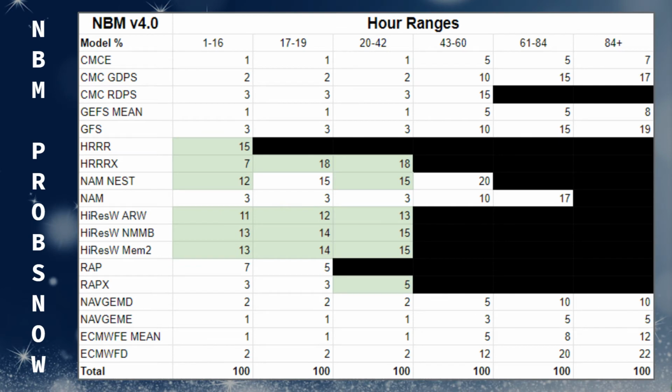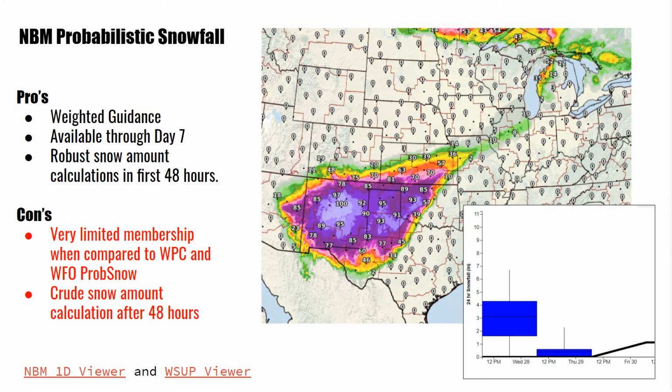Here's a quick look at how the guidance is weighted in NBM version 4.0. As you can see, only the GEFS and EC mean are used instead of the individual members like WPC and the WFO guidance use. And the membership really drops off after 42 hours. The NBM guidance is available online through the What's Up viewer and the NBM 1D viewer, and will soon be available in AWIPS.